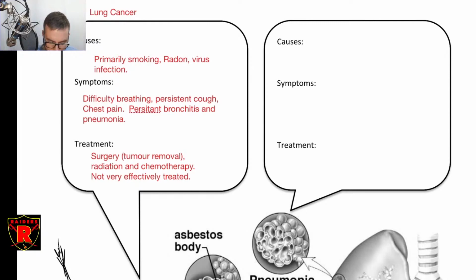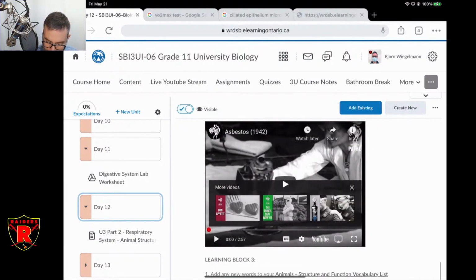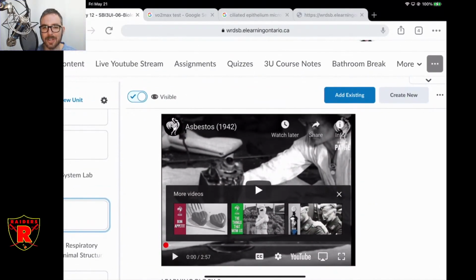But anyway, there are better alternatives to using asbestos, but it's fireproof. And it's fairly good insulation. So we did use it for a long time. I mentioned on the website that I have a little video about the historical uses of asbestos. This is actually an advertisement video of like, buy asbestos, use it for this and this and this. It's such a great material. So it used to be used extensively in North America, but we've really toned back our use of it. It's pretty much banned for any type of use as far as I'm aware. So anyway, if you're interested, you can take a look at that.